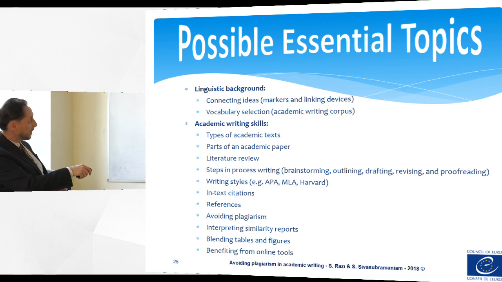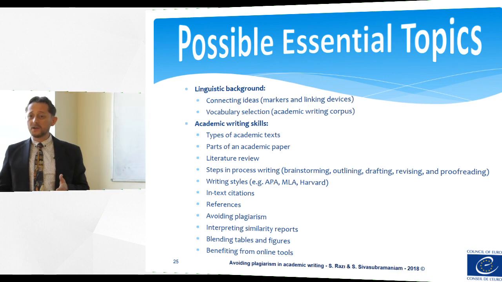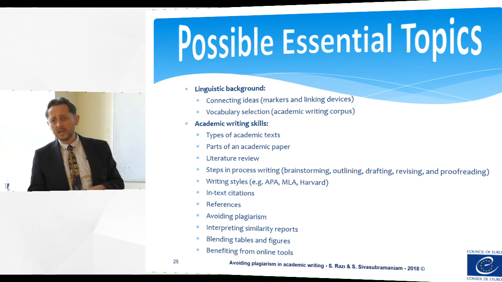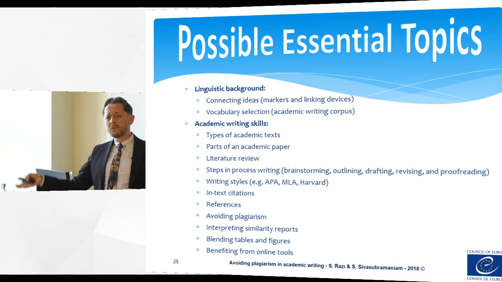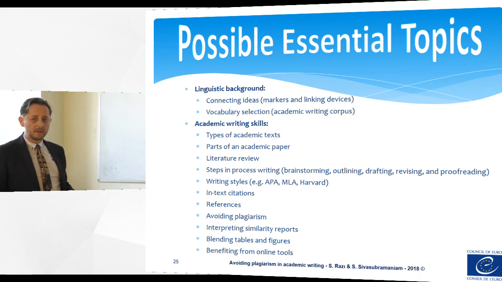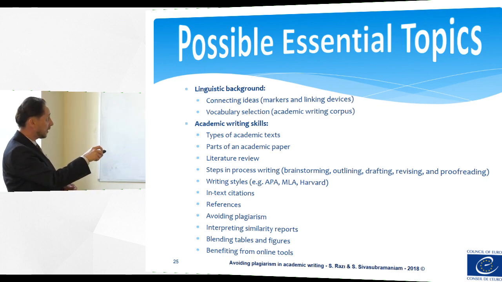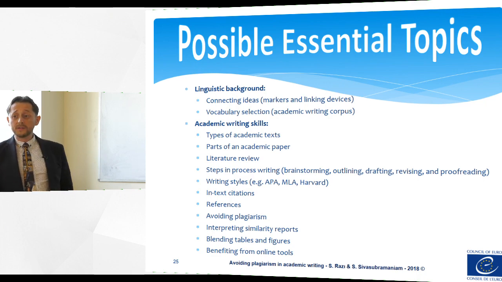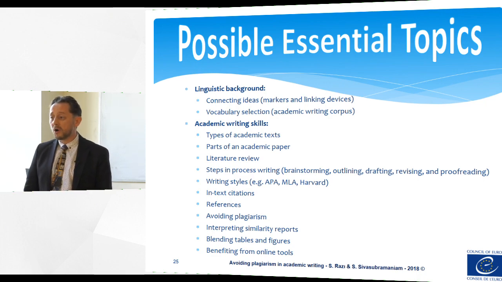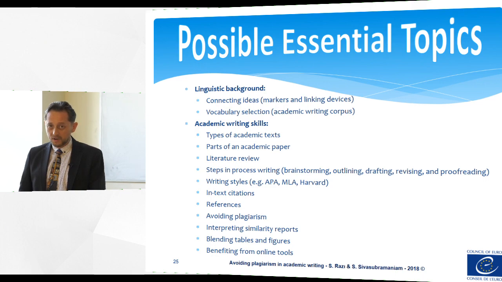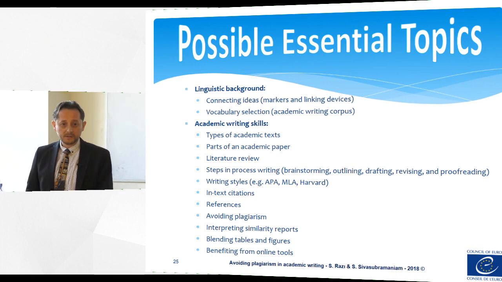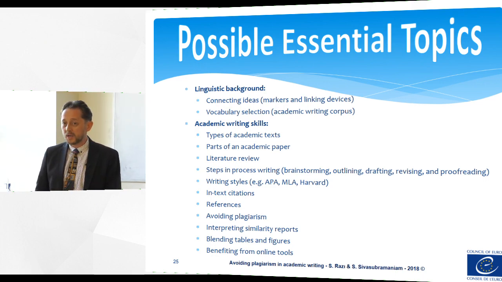And then steps in process writing, such as brainstorming, outlining, drafting, revising, proofreading, and then submitting the final version, should be included in the curriculum. We should provide some information about different writing styles. For example, in my department, I ask my students all the time to write in APA style.